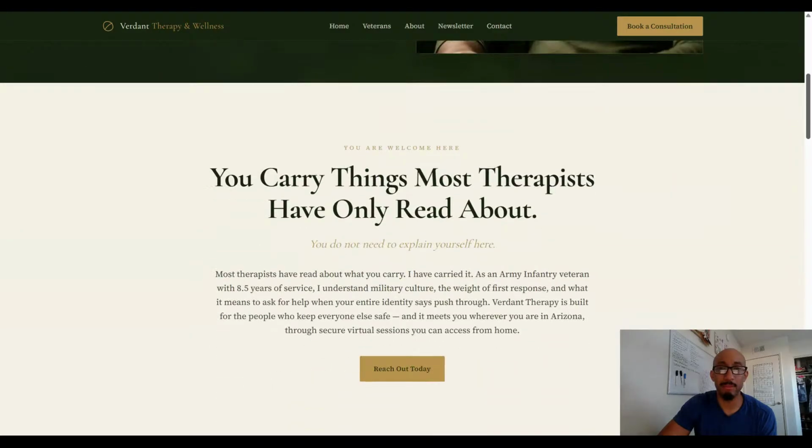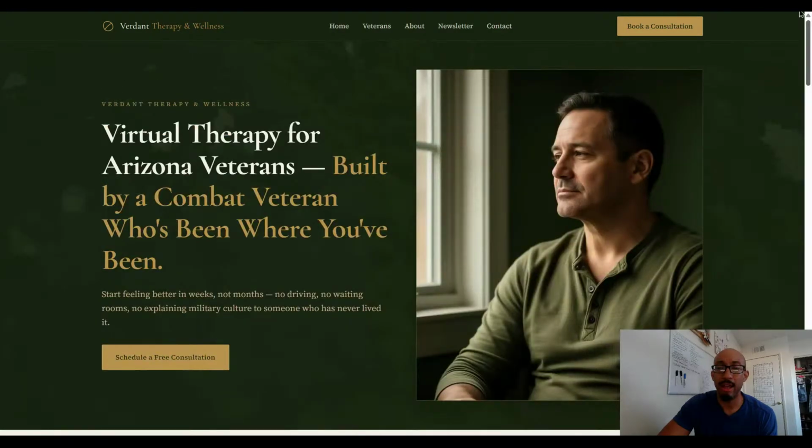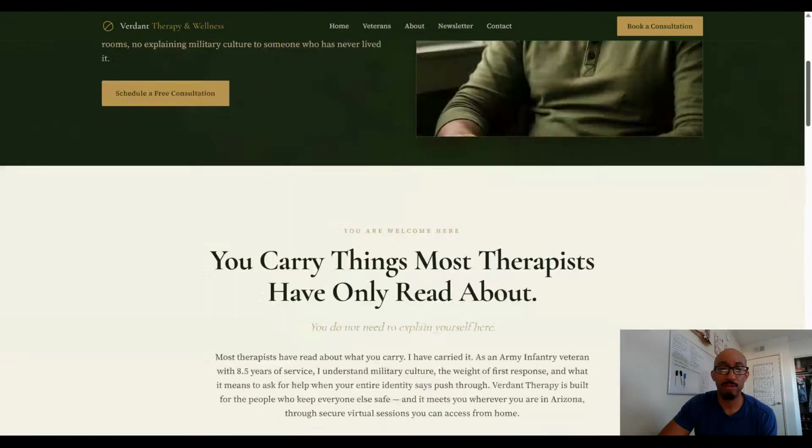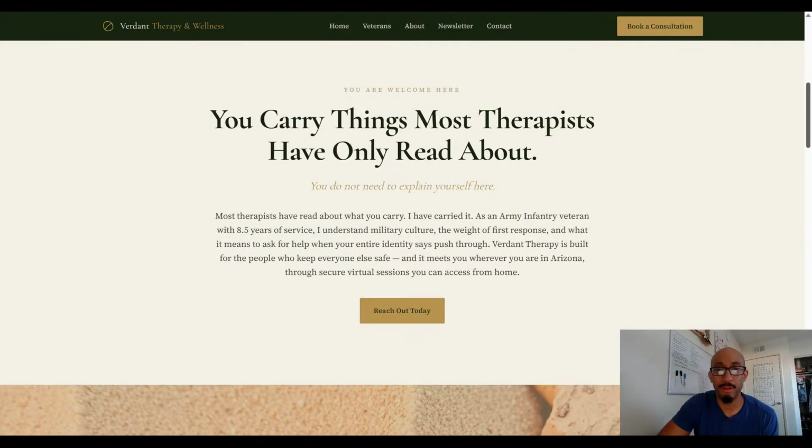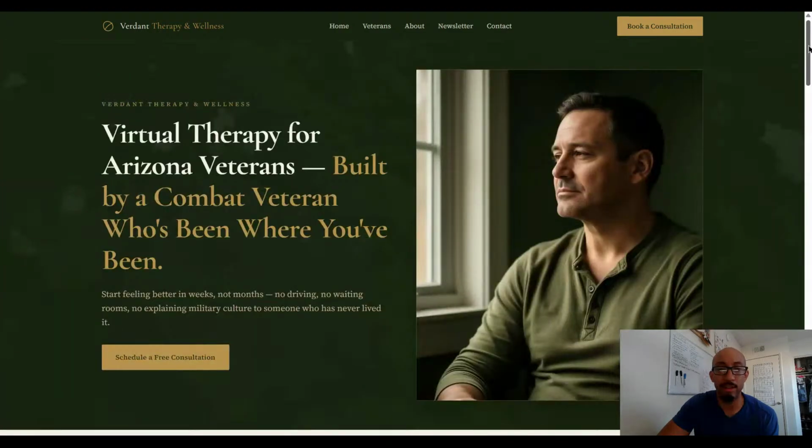I like the green though. I wish I could get my business to have the same type of green, I just don't know how to get them to reflect. But it had everything, like the split screen. It wanted a picture on one side and a clear explanation of what this is on the other. And that's why I specialized, which makes sense for me, in veterans specifically.